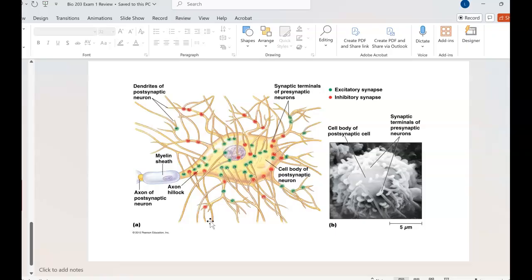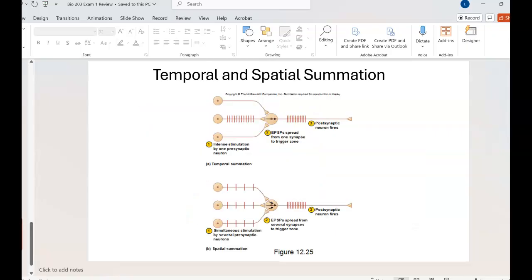So there needs to be this process of integrating this information and figuring out whether or not we should have an excitatory response or an inhibitory response. Now, some of the ways that this communication can happen is that we could actually have one neuron that is just firing fast and furious, and that's in that top picture, the temporal summation. So there's one neuron that's just firing fast and furious, and that postsynaptic neuron is getting the message that something needs to be done. It can also come in other forms from other neurons.